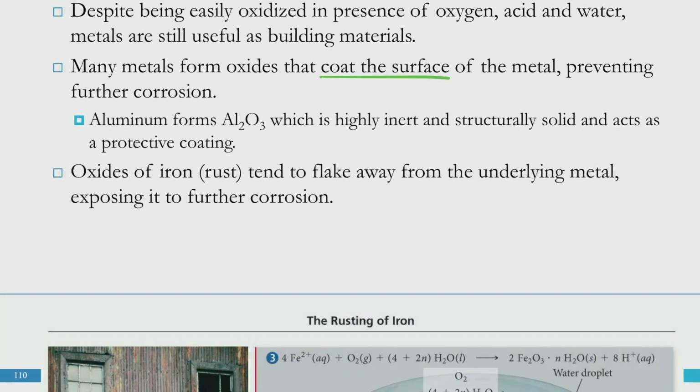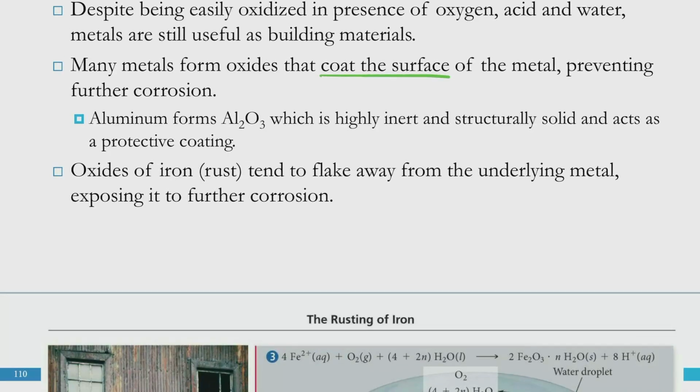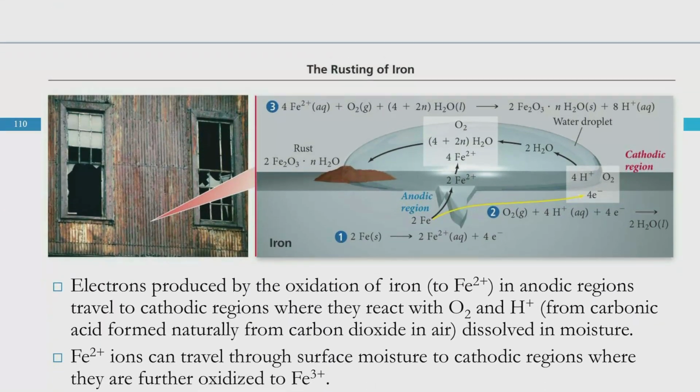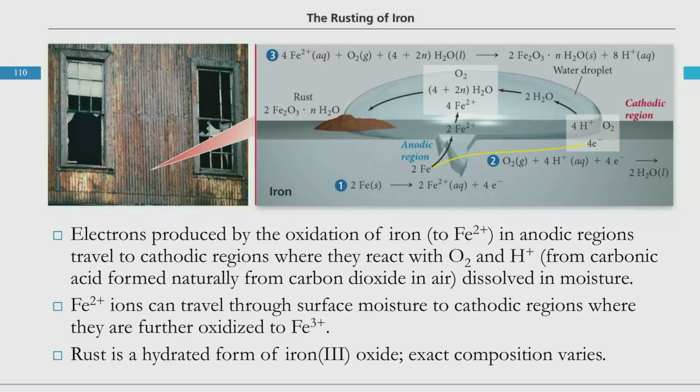This is why Cybertrucks that aren't painted are a bad idea, I think. Also why cars are always painted. If you've ever seen a car that's not painted and it's got rust spots on it, those are just going to continue to get worse and work their way through the body of the car until you don't have the surface of the car anymore. Or for things like this sheet metal on the outside of this dilapidated, presumably abandoned building.